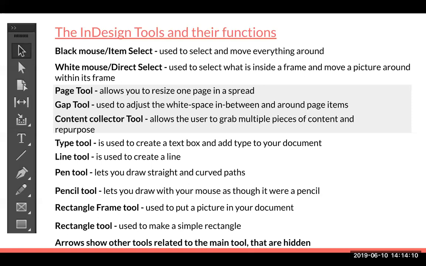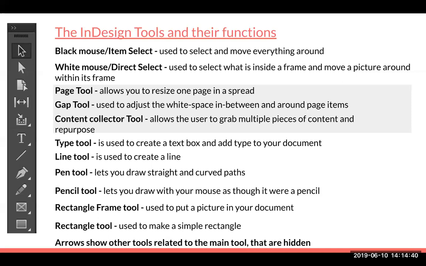The white arrow, or direct select tool, is like your spoons and your forks, where you use that to move things around inside of the plate, or inside of the big salad bowl to mix things up, or to stir up your drink, right?